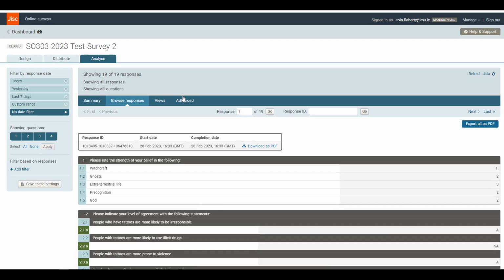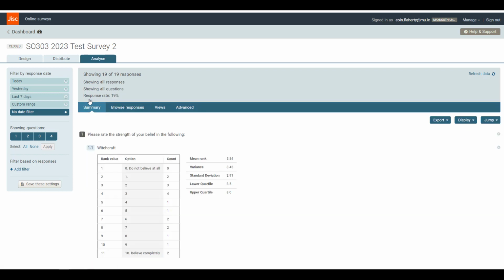So this is the complete set for respondent 1. Number 2, if I go to that, then that's going to be the complete set for respondent 2. So it doesn't matter what, well, first of all, we'll go back to the summary tab and just have a look and see what we have here.